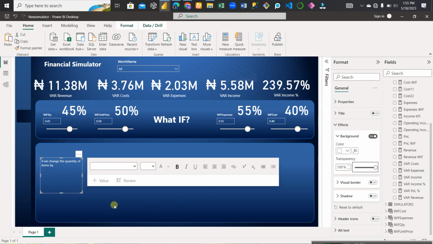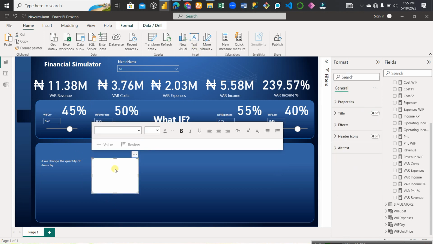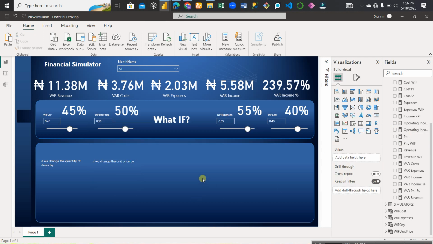So if we change the quantity of items by 45%, then next, if we change the unit price by, so white, and then the effects 100%. This we change the unit price by 50%, and the other one, if we change the product cost, this is the product cost.